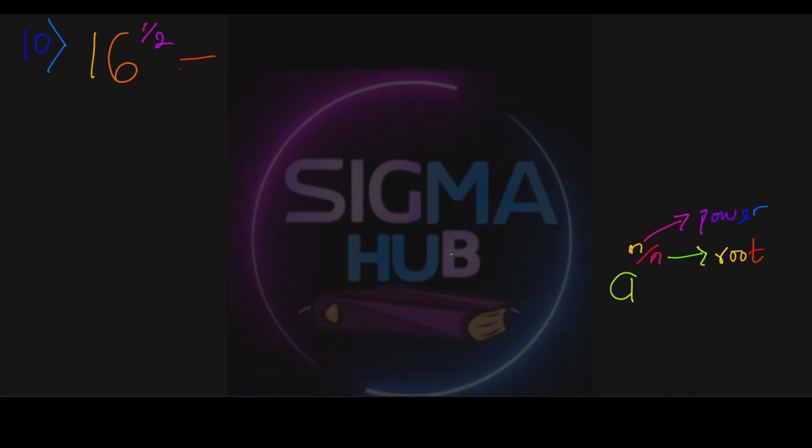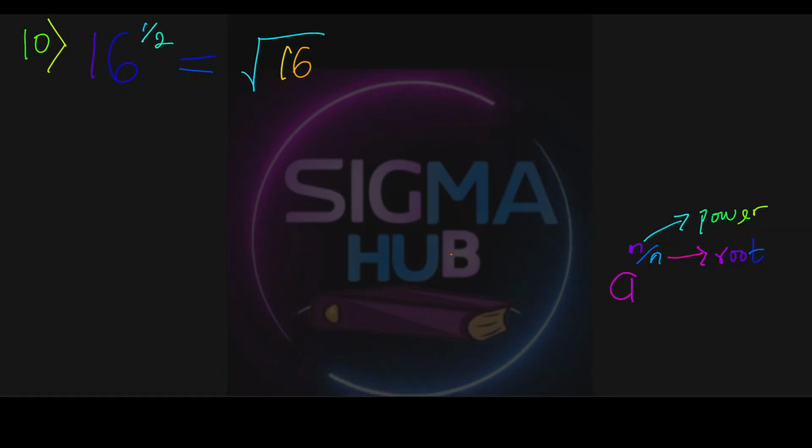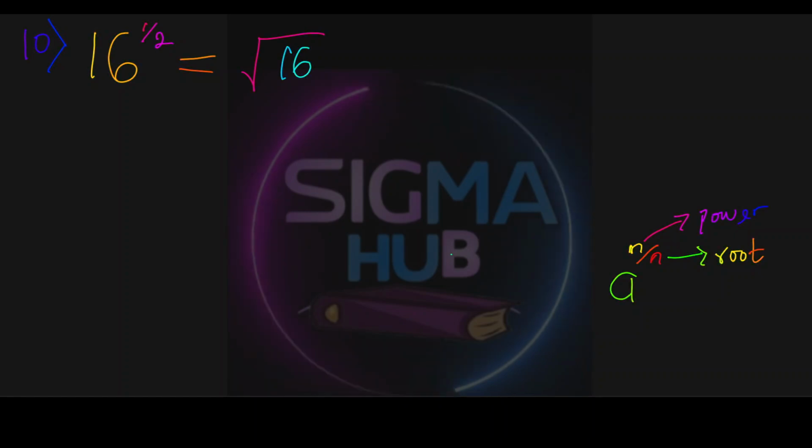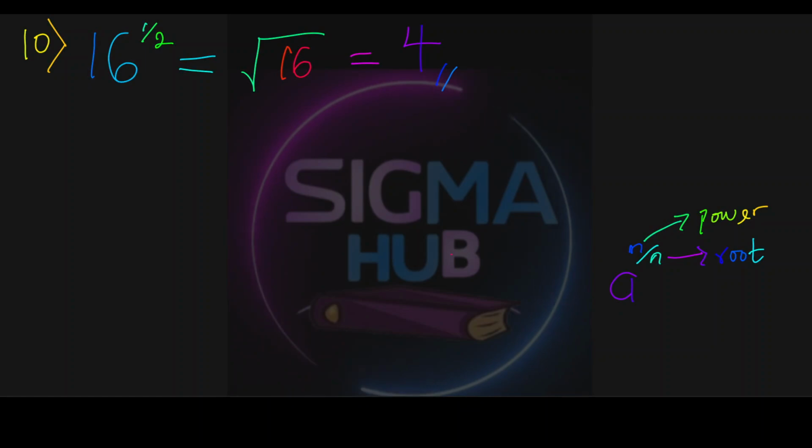So the answer here is going to be square root, because the denominator is 2. So square root of 16 all raised to the power of 1. I don't need to write raised to the power of 1, because anything raised to the power of 1 still remains the number. So root of 16 is 4. So the final answer to this is 4. So without you even stressing yourself, once you are familiar with the basic rules of indices, you can quickly get your answer and you leave.